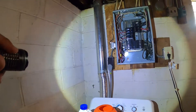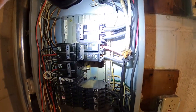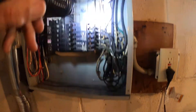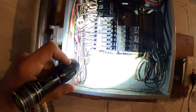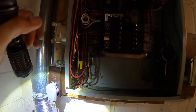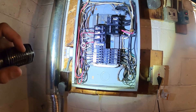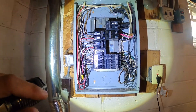Over here at the electrical panel, you've got your main 100-amp breaker as the main shutoff — looks to be in good shape. The panel is configured properly, meaning the neutral and ground wires are on the same bus bar, connected via a jumper. We're also bonded to the panel enclosure with a green bond screw and bonding jumper, which is just the way a main panel should be wired. There's really nothing to complain about or worth calling an electrician for in this panel.